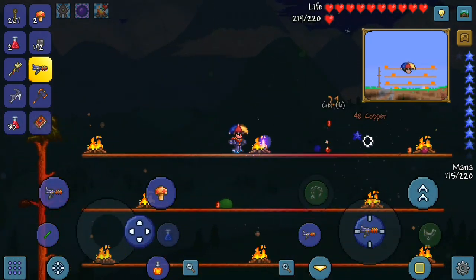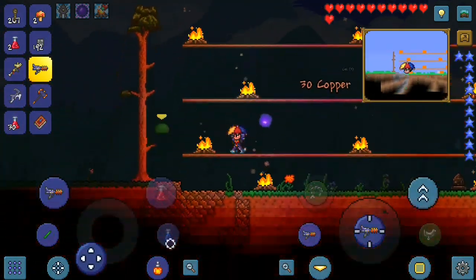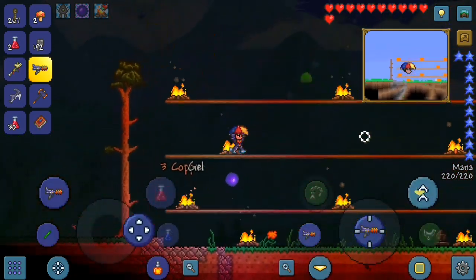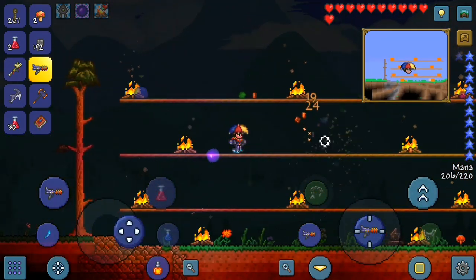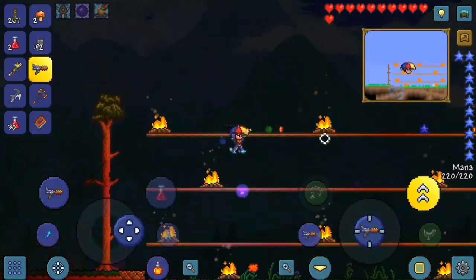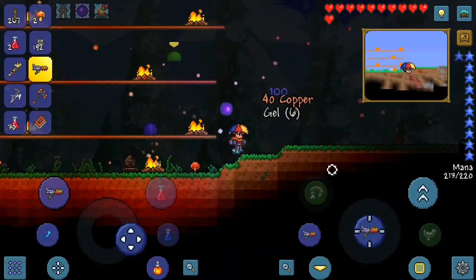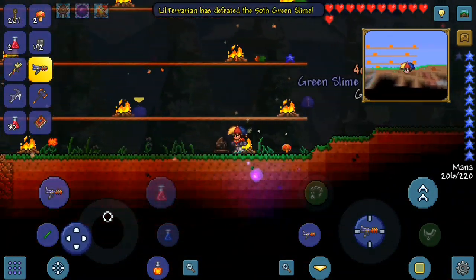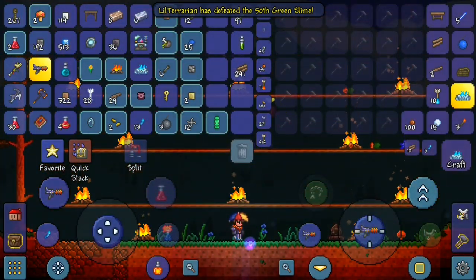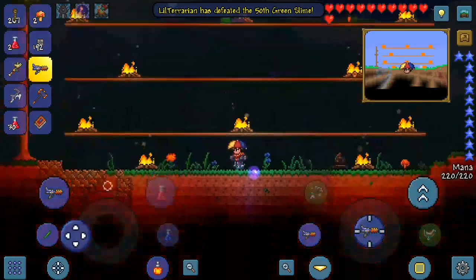One. Two. It's also nightfall. How's this gonna work? I thought it only spawned during the day. Well. Yeah, didn't really expect this. Happens to me every time. It's the exact same thing that happened to me with the goblin army. I've defeated 50 green slimes. Don't I get a banner? I guess not. That sucks.